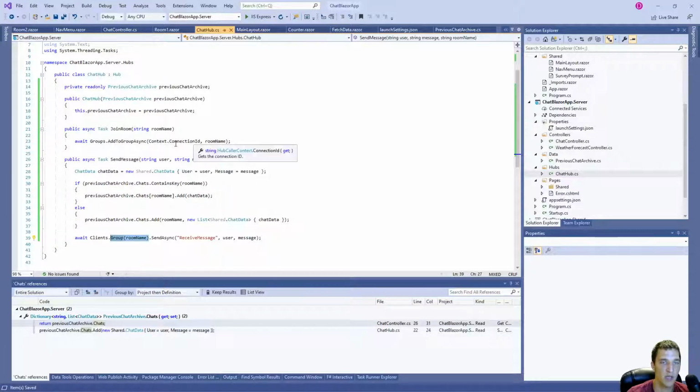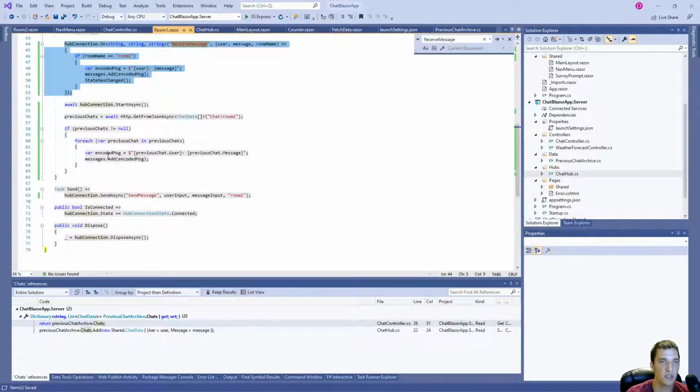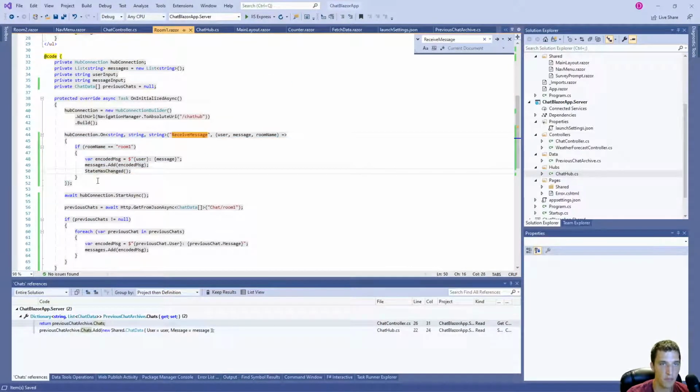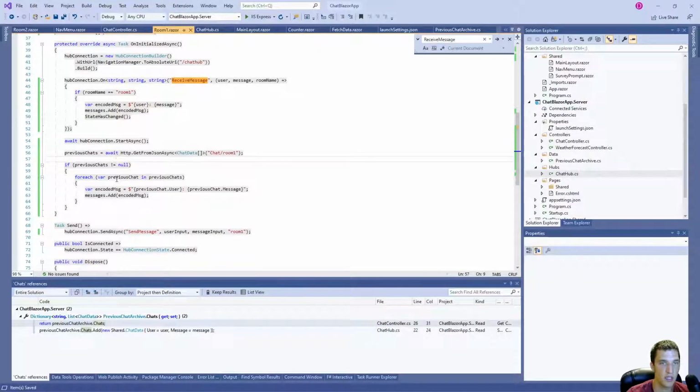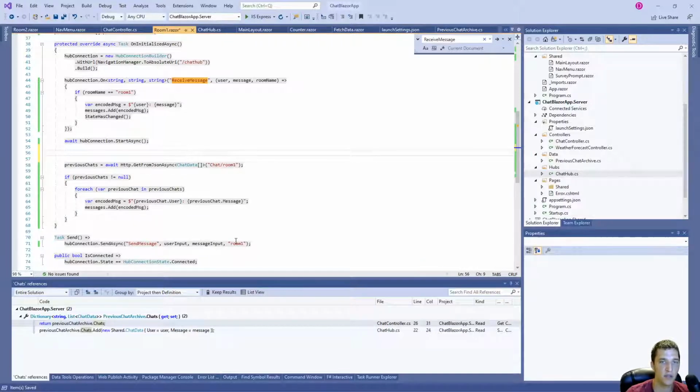So let's go ahead and actually join the room at the start of each of these. Let's see, we are calling the hub connection start right here. And similarly to calling send message, we're going to do that up here, but we're just going to do join room, and we're going to say room 1.